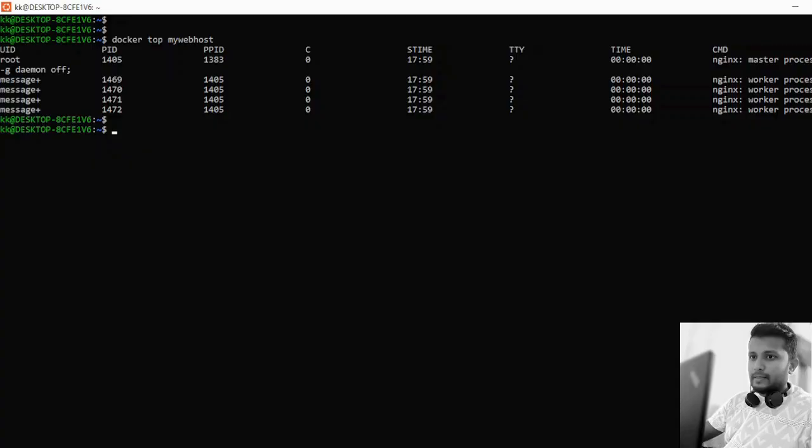So we can see what all processes are running inside the container without logging onto the container. We can see the process IDs, the parent process ID, the start time of the process, the time, and the command. Okay, so this is the way to list down the running processes of a given container.